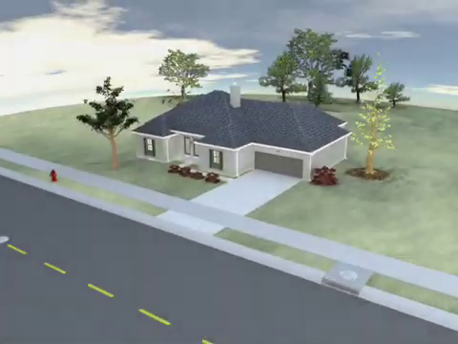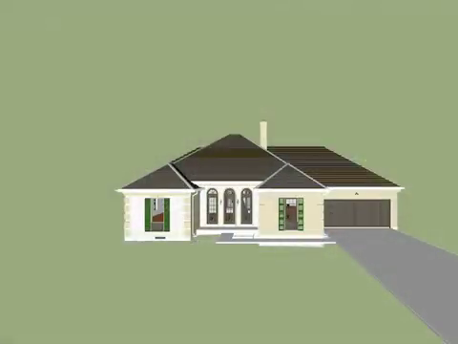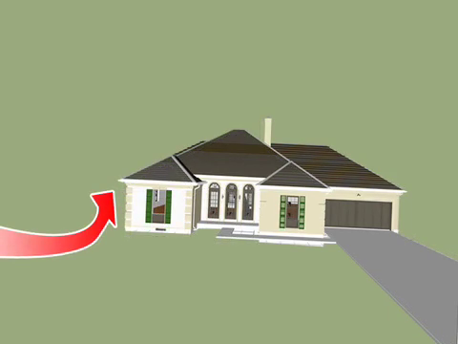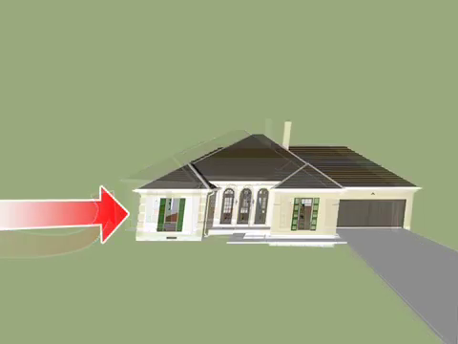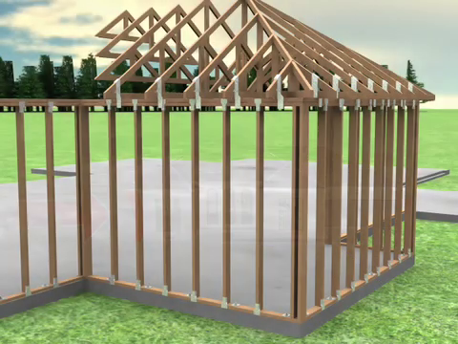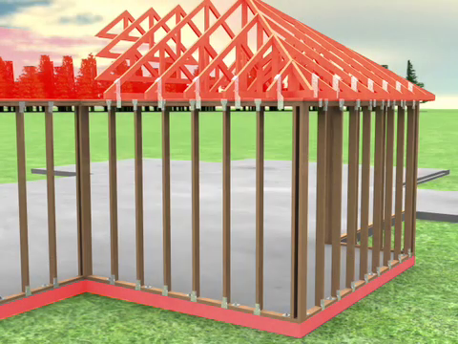There are three important concepts to remember for wind-resistant wall construction. Walls have to resist the uplift forces caused by the wind. Walls have to resist the shear forces that try to push the walls over. Walls have to resist the lateral force of the wind that tries to push the walls in and pull them away from the building.